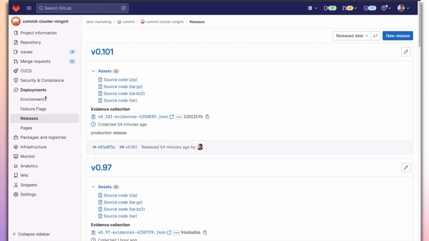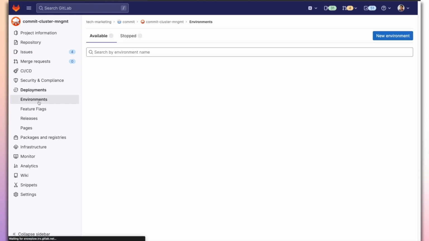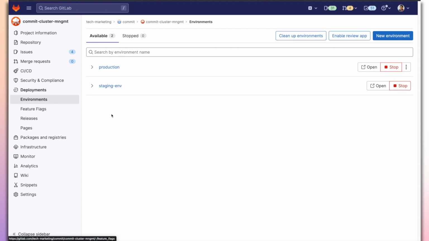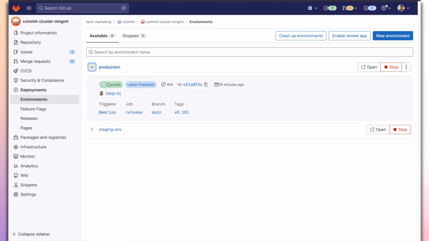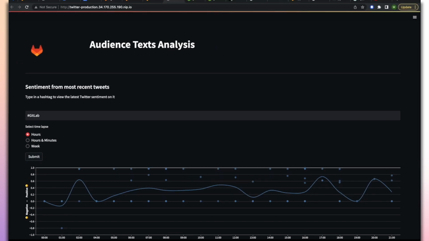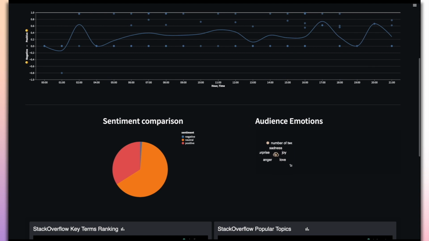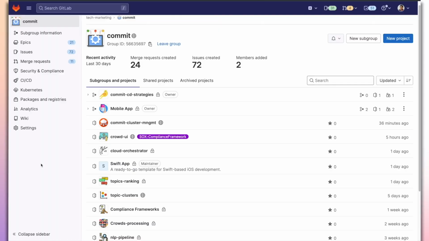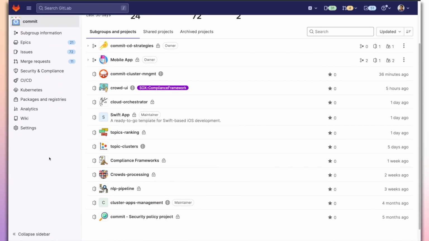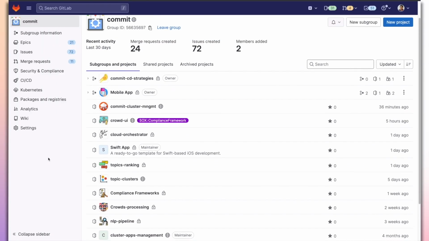It was an easy mission, thanks to all the automation that as a platform engineer I have configured. By checking the environments page, here I can manage different environments where my app has been deployed. Let's open the production environment. And here it is. This is the app that GitLab DevSecOps platform helps us to build, test, secure, and deploy. Using GitLab DevSecOps platform, as you could witness, building a feature and taking it all the way down to production with me helps us to increase operational efficiency while reducing security and compliance risk.